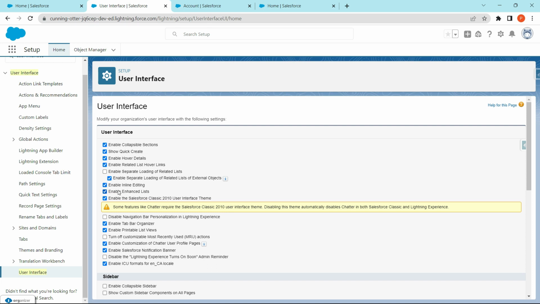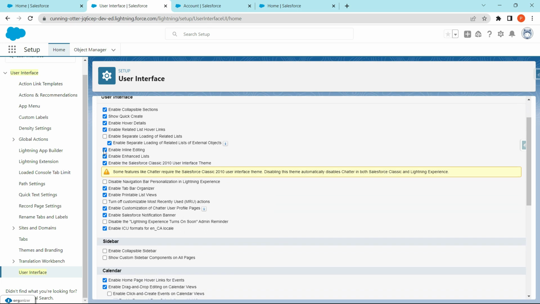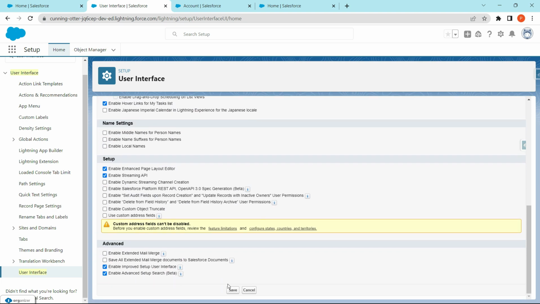Now, enhanced lists can also impact how list views show up. So it'll give you the ability to quickly view, customize, and edit list data to speed up daily productivity. Because remember, this is the whole topic that I've been trying to say with this lesson. The idea is you are going in here and adjusting the interface in minor ways that have major impacts. So this is all important because you could enhance your list view capabilities and make it possible where the user doesn't have to navigate away from the page. It's also enabled by default. So if I wanted to enable it, you could just check the box and then hit save.